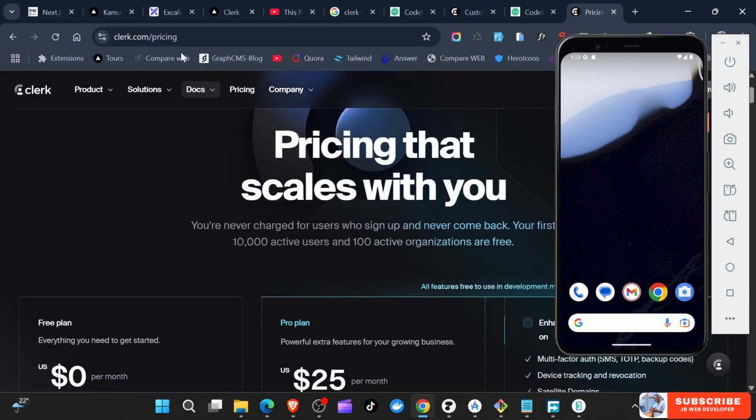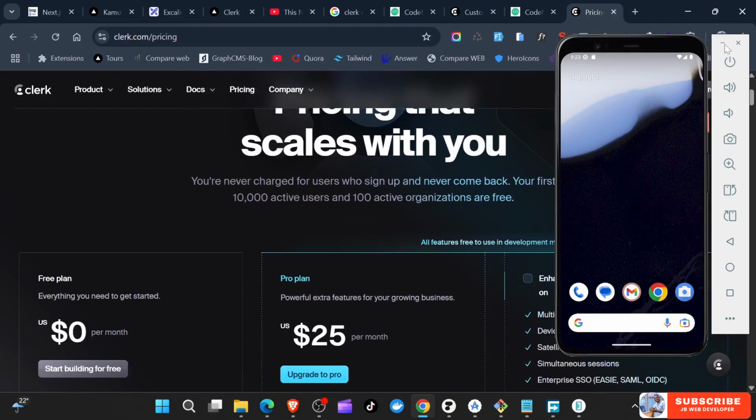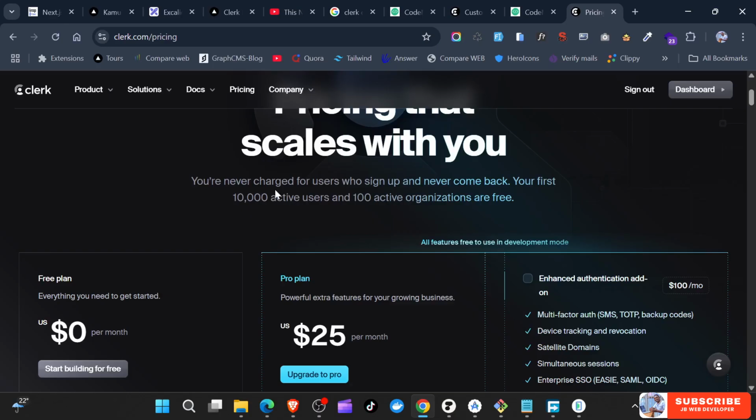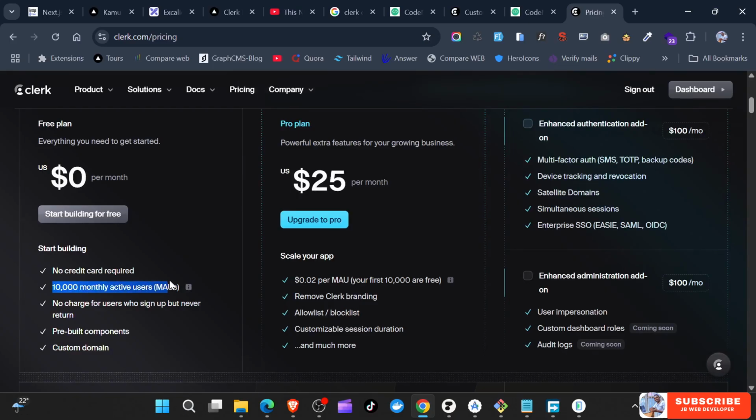If you just go to their pricing page, according to the amount of work that they do, if you look at what they provide, for the web, I think 10,000 monthly active users. If you have an application which has 10,000 monthly active users, you should at least pay. At that point, I think you should pay $25 for the user management.